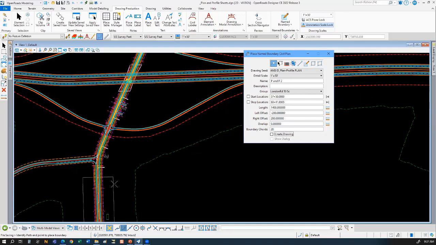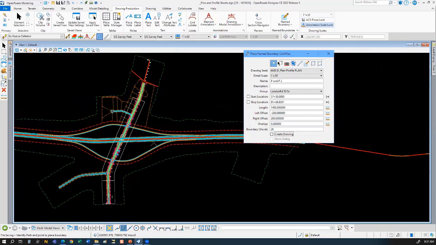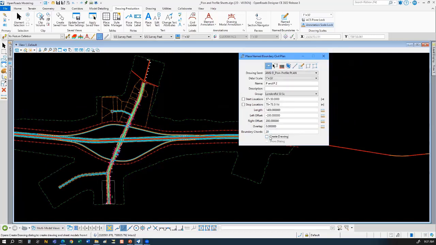Okay. And now finally, my last word of advice on this: the create drawing toggle will immediately jump you into part 2 when you're done creating these boundaries. Remember, I had part 1, lay out the boundaries, part 2, create the drawing and sheet models. I will always, always, always leave this turned off. The reason for it is it's very, very easy to create your drawings after the fact using that name boundary manager, okay?